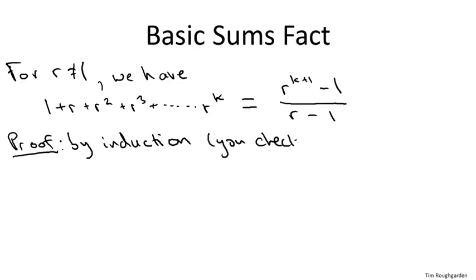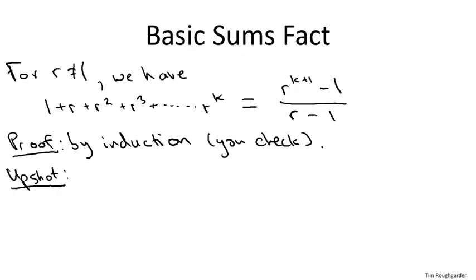What I want to focus on instead is what this fact can do for us. The way we'll use this fact is to formalize the idea that in recursion trees where the amount of work is increasing in the levels, the leaves dominate the overall running time, and in recursion trees where the amount of work is decreasing in the level, the root dominates the running time, in the sense that we can ignore all of the other levels of the recursion tree.